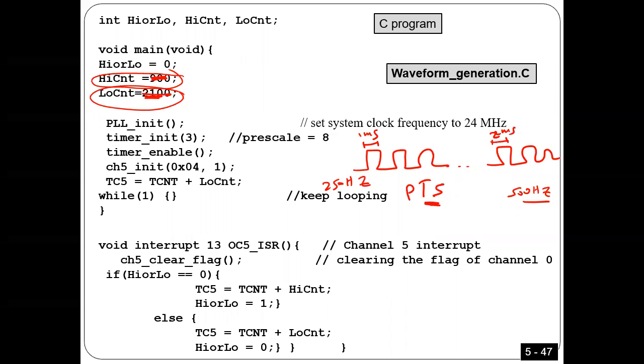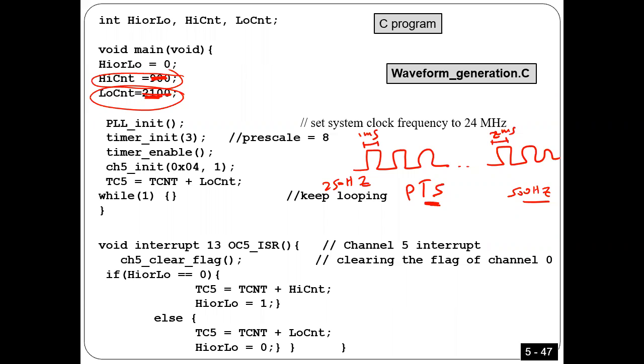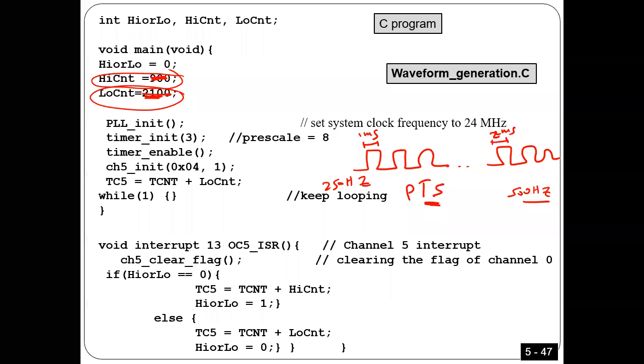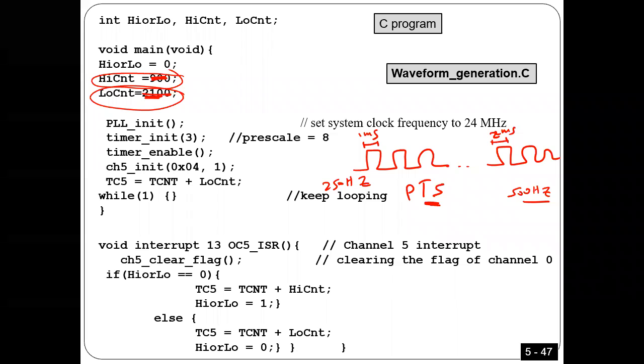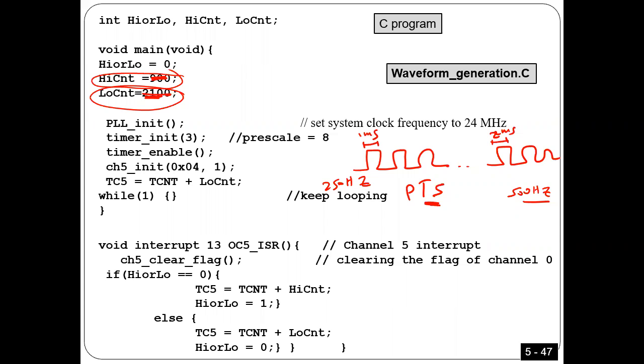Anyway, that's what we did in chapter 3. We alternated between two frequencies, that's why you can hear two tones. Now I want to do the same thing, but using only output compare. So I'm gonna have an output compare interrupt subroutine. Once I enable the interrupt of this output compare, I'm gonna make the police alarm. If you want to stop the alarm, all you have to do is disable the output compare interrupt.